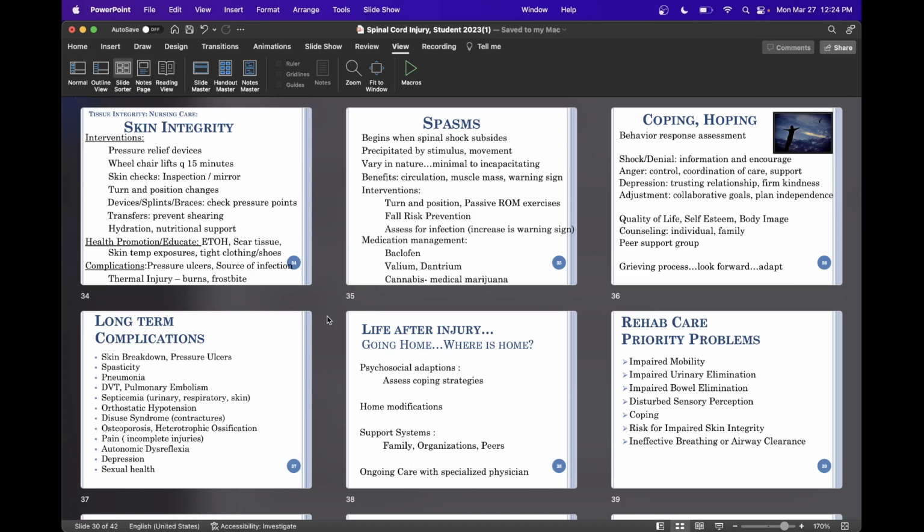So range of motion is so important. If your spasms were like he was, the gentleman in the video, they should be doing range of motion before you even get up out of bed. Right? Because then that transfer getting to bed is going to be that much easier. Less chance of that stimulus causing a spasm.